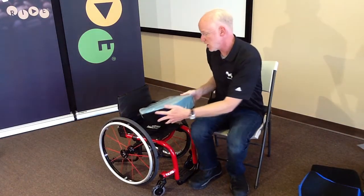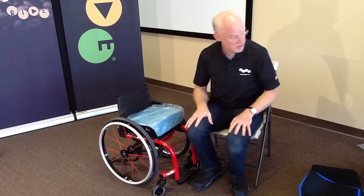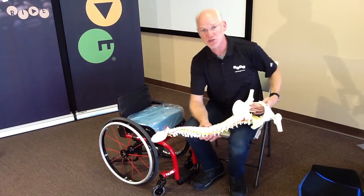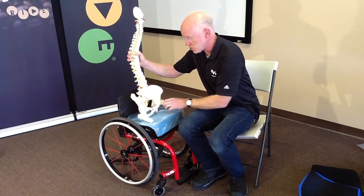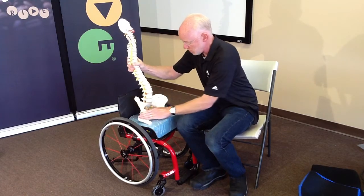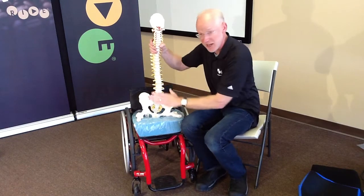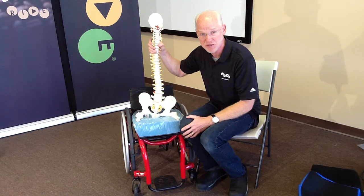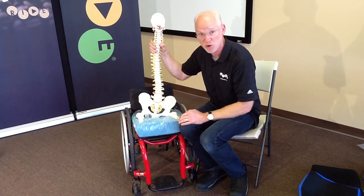This is the Ride Custom Cushion impression foam simulator. What this allows us to do, in the event that the forward cushion or Evaluator Tool don't meet the needs, is to be able to actually capture the child's shape, their buttock shape in this situation, relative to whatever the postural goal may be. Maybe the child has a pelvic obliquity and some rotation that you weren't able to take care of in the simpler devices. We can capture that unique body shape to get that postural goal met.